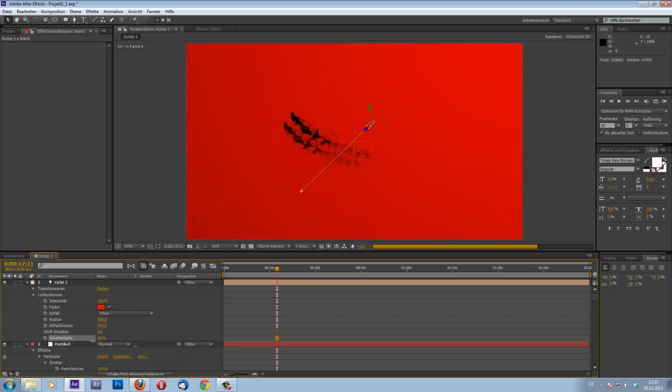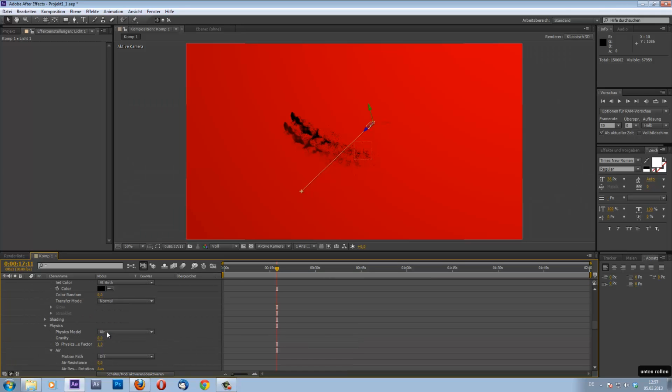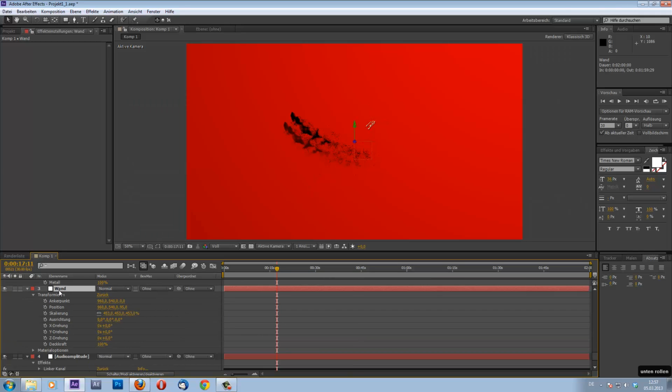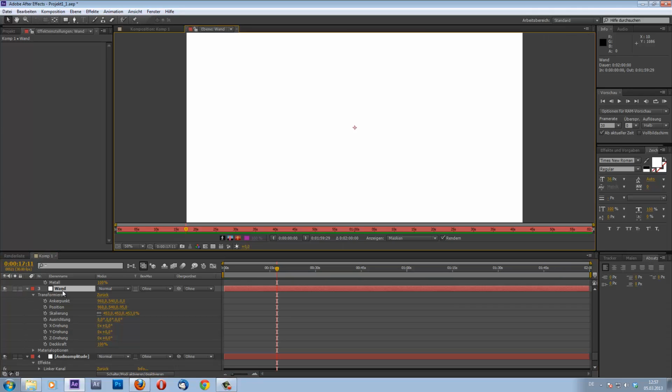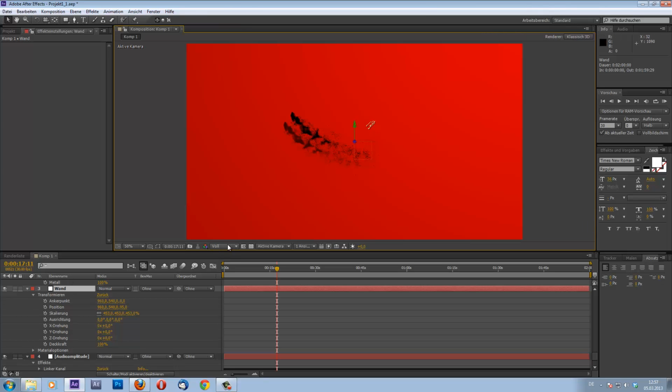Maybe make the "Schattentiefe" in German, put it a little bit down so the shadow is not so strong like the particles. Yes, that's it. I say it again, play around with the options and make it how you want.